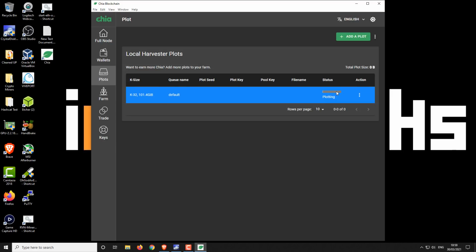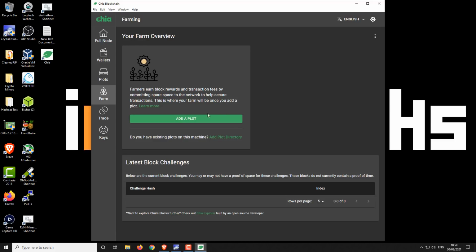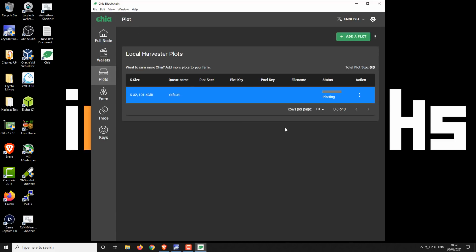once your plot has been written, you can then take a look at the farming process, which is here. And sorry, just before I go back onto that, let's go back to the plots. Just a couple of things first. If you close the Chia blockchain wallet, if your computer crashes or anything like that, or the plot gets interrupted, you basically need to delete it and just start again. There is no resuming process at the moment. So once your computer is on and started plotting, just leave it on to see it out. Make sure your computer doesn't do any Windows updates, goes into standby or anything like that, because you'll end up with a corrupt plot that you can't use and cannot resume. You'll just need to delete it. So take note of that.